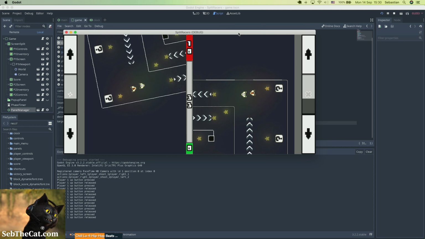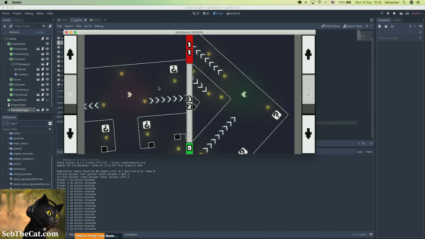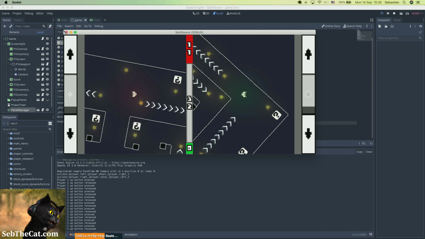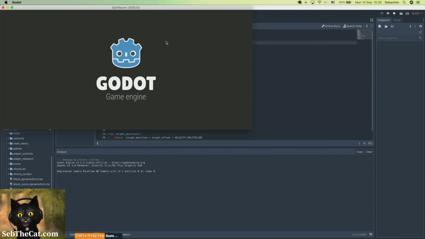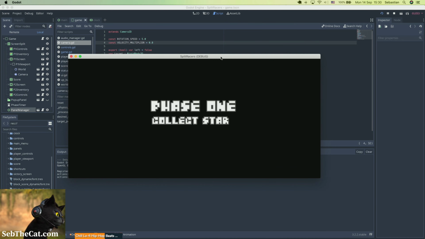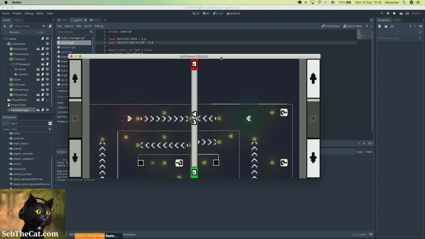Does that make sense? So as we accelerate, the camera is offsetting slightly to the right. And I think we can maybe amp this up a little bit now because we're lerping it. So it should be quite gentle anyway. So now, there we go.